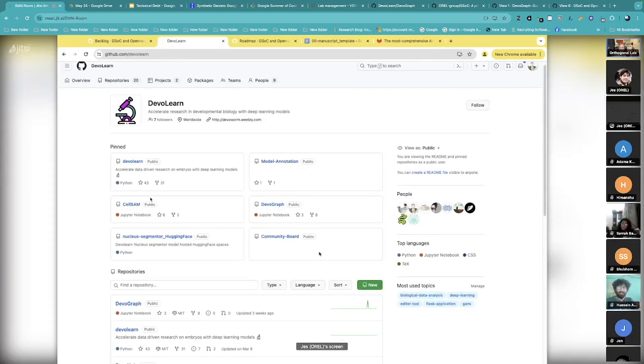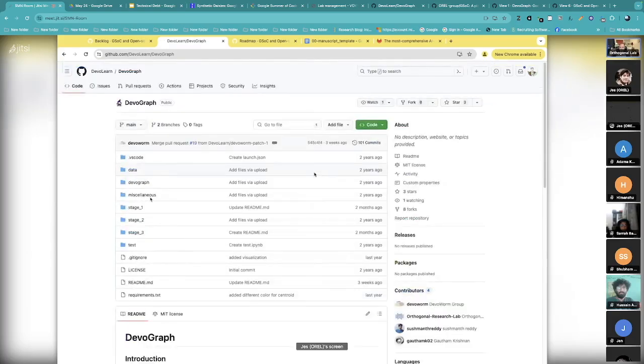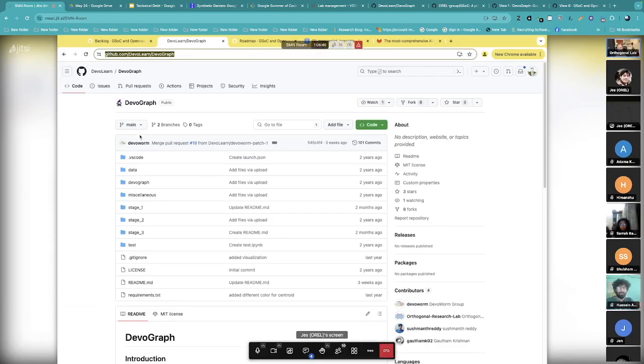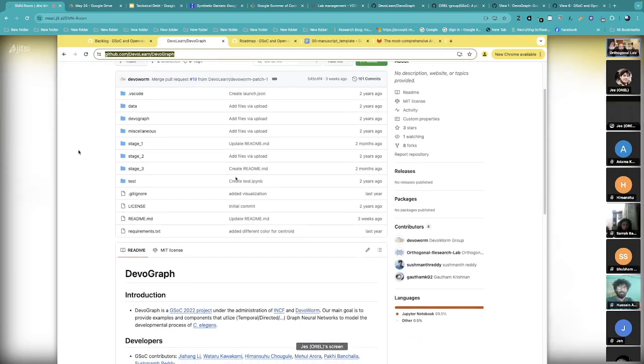So this is for our two DevoWorm people, and this is where we're going to go to DevoGraph, and that's where we're going to have things pushed. So we have stage 1, stage 2, stage 3. We're working on stage 2 and stage 3, but I think for GSoC, we would want to create a personal directory there, and then you'd push your work to DevoGraph with a pull request, and we would accept the pull requests and try to do this on a regular basis. Ideally, it would be every week when we have a meeting, either the Friday meeting or for DevoWorm, the Monday meeting, try to make a pull request around that time.